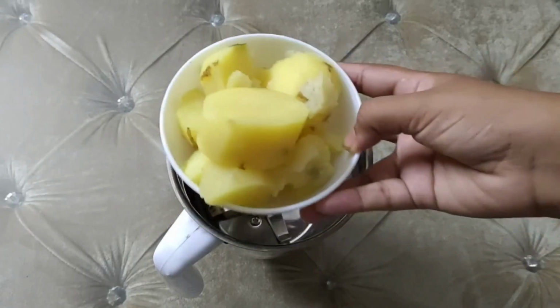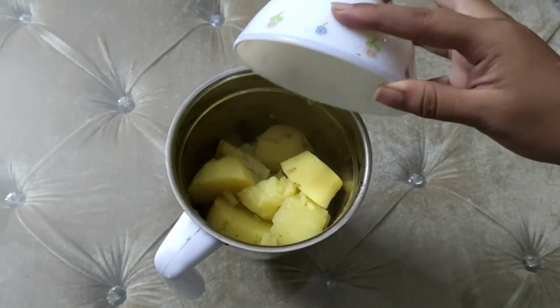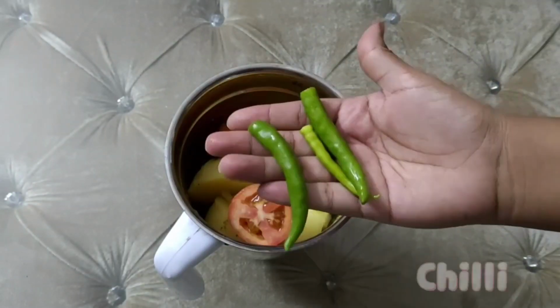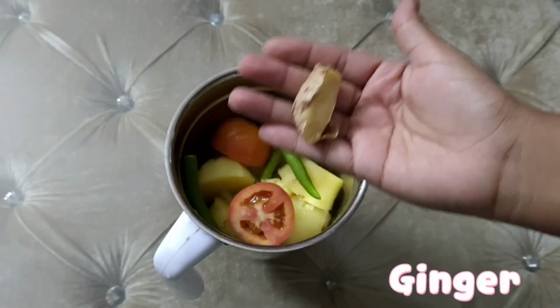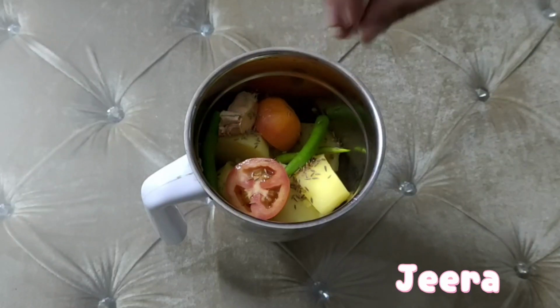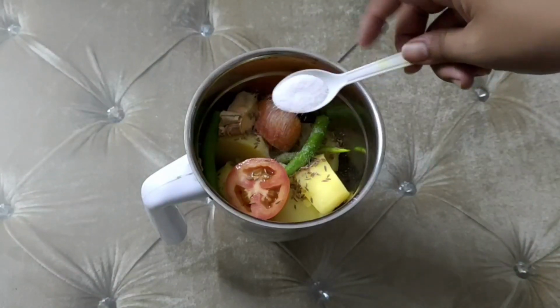For this, I am adding 2 boiled potatoes in a mixer jar, 1 tomato, some green chilies, a spoonful of jeera or cumin seeds, and some salt according to your taste.